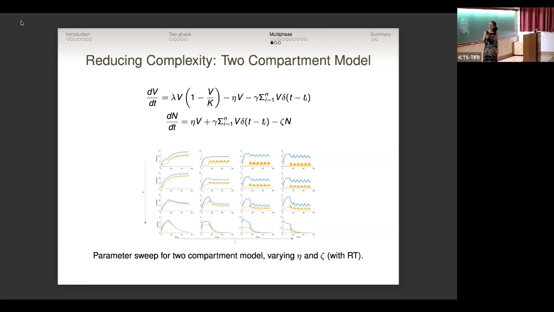So the plot here is just showing you, I should have put this in this morning, but never mind, for this model, as you vary, I think it's zeta, the rate of decay of the necrotic material, and the rate at which dead material is formed naturally. As we sweep across those two parameters, it shows the different qualitative behaviours that this two-compartment model exhibits, just so that you can see the zoo of behaviours it exhibits.